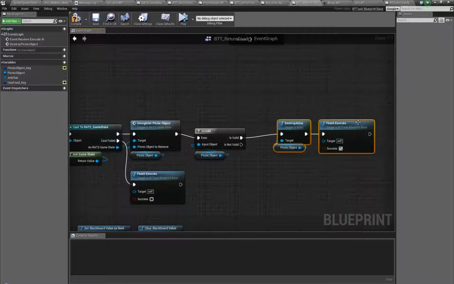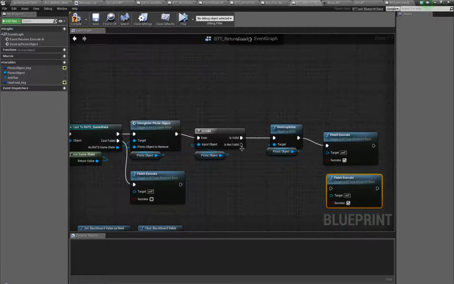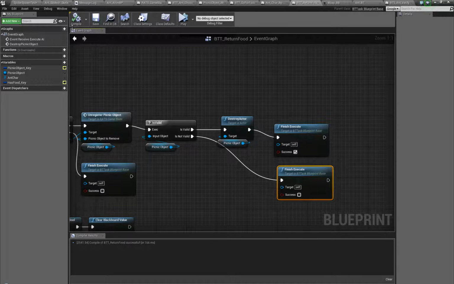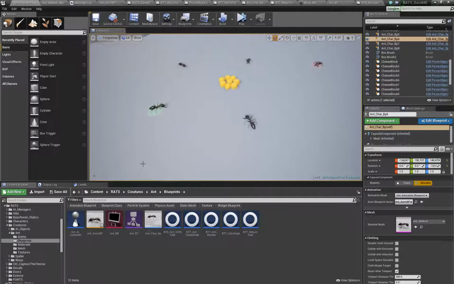Okay, if you're valid, and then, you know what? If you're not valid at this point, you should finish with a fail, I think. Right? Does that stop my error? Well, I won't know until they get all the cheese. Poor Freddy over here gets left out.